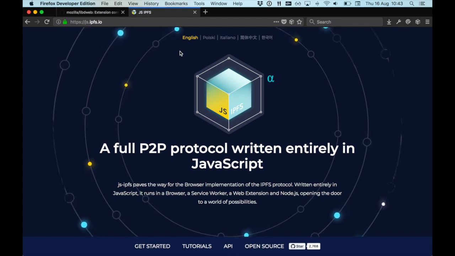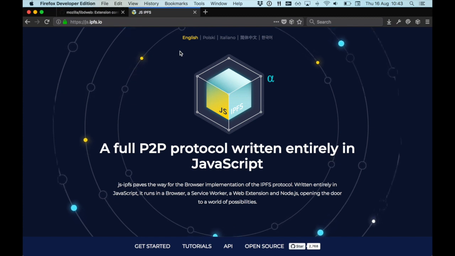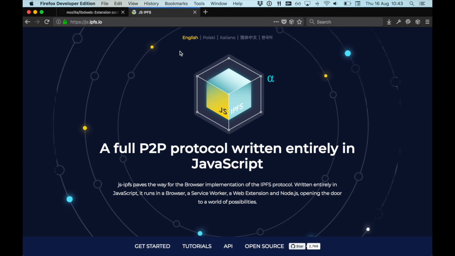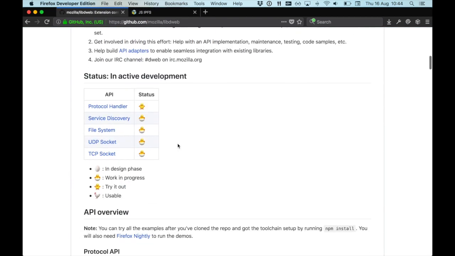And the other tricky thing is that even if I could discover a node on the network, how would I talk to it? There's no address or port that it's bound to or can bind to that I can communicate over. So what libdweb does is it allows you to create TCP sockets or listen on TCP sockets. So you can connect, also listen and talk, but also it gives you the ability to use MDNS via its service discovery API, which is kind of rad.